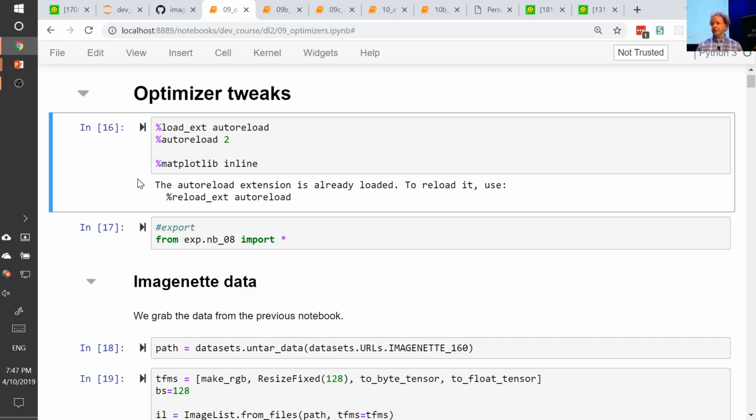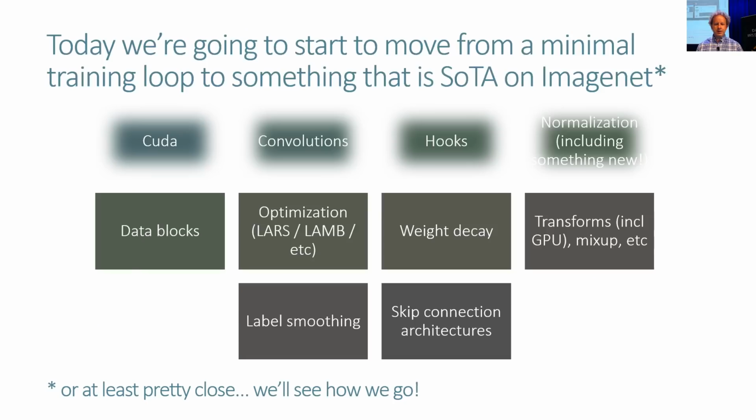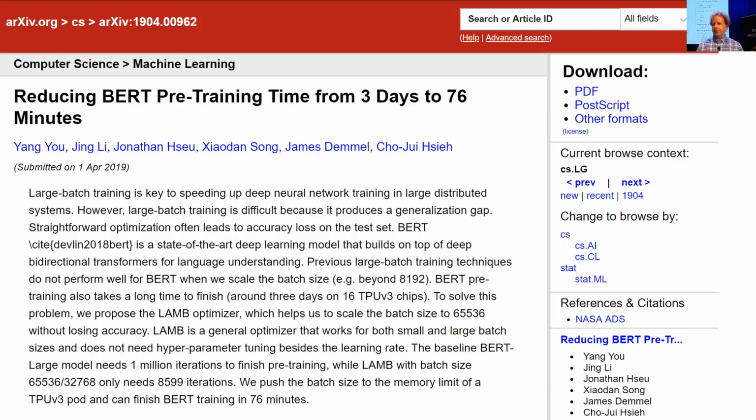I'm going to show you there's not. There's one optimizer, and there's one optimizer in which you can inject different pieces of behavior in a very, very small number of ways. And what we're going to do is we're going to start with this generic optimizer, and we're going to end up with this. This came out last week, and it's a massive improvement, as you see, in what we can do with natural language processing.